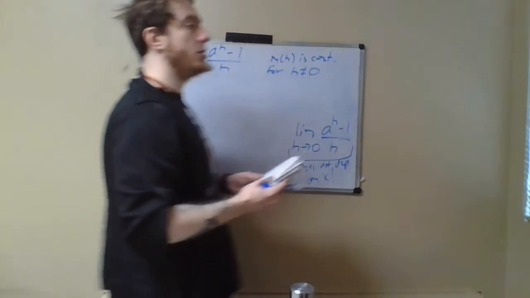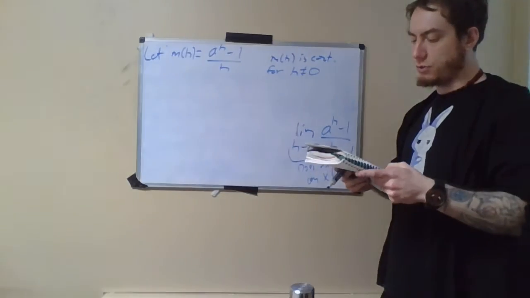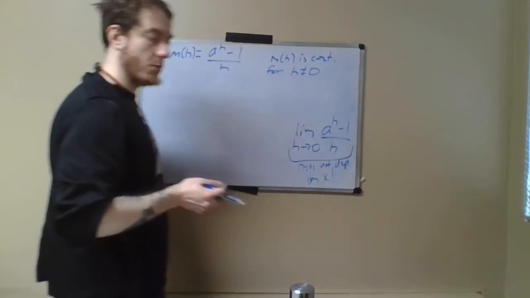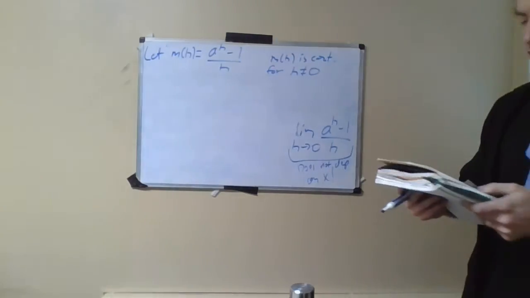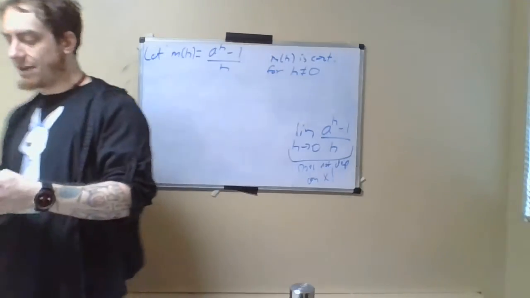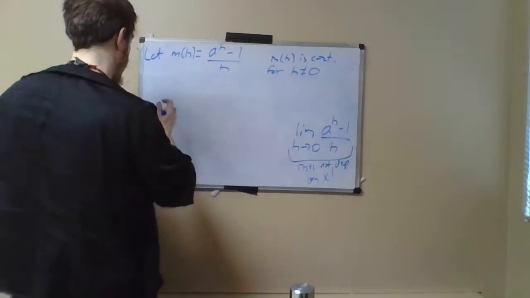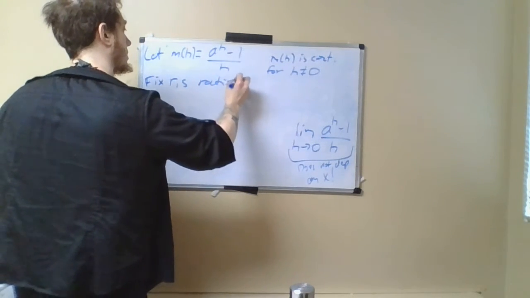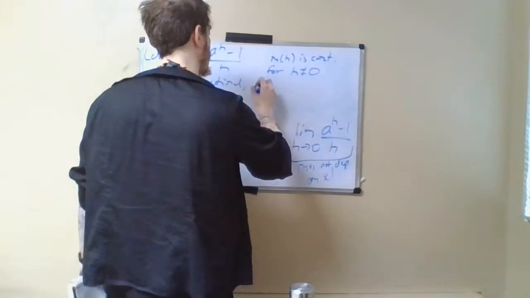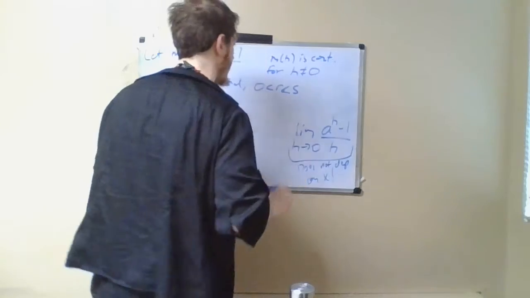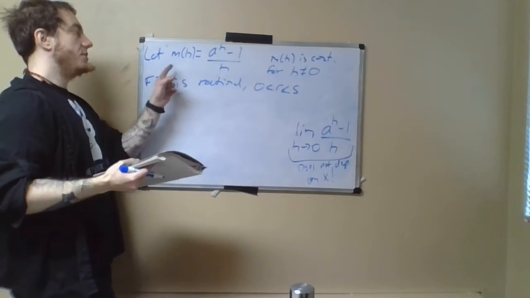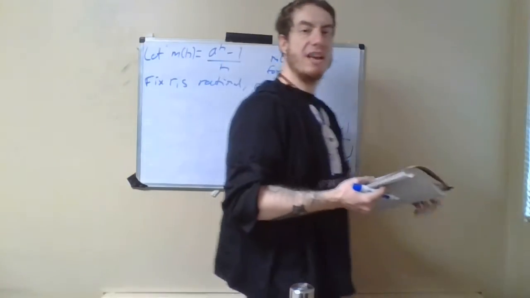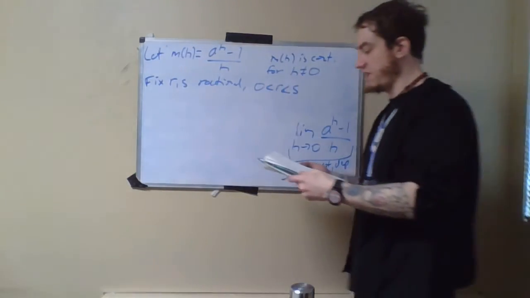Now, the next thing that we're going to do is we're going to need to make use of the power rule for rational numbers. And we're going to show that m of h is increasing on rational numbers. So here's what I want to do. We're going to fix r and s, rational numbers, and we're going to do 0 less than r less than s. It's a similar kind of argument to show this is going to establish that this function is increasing for positive h. Showing it for negative h is very similar, so we're just going to go through the positive case.